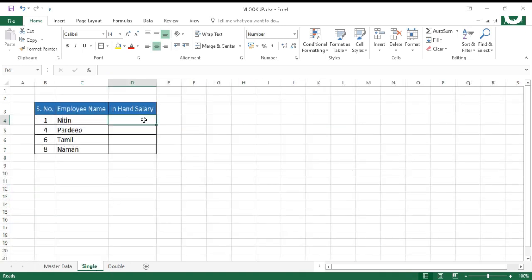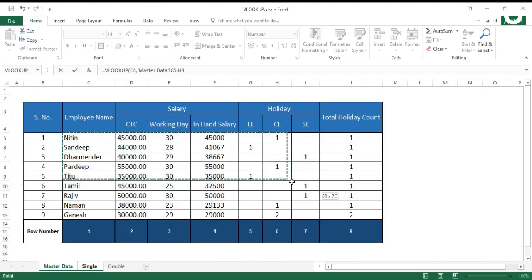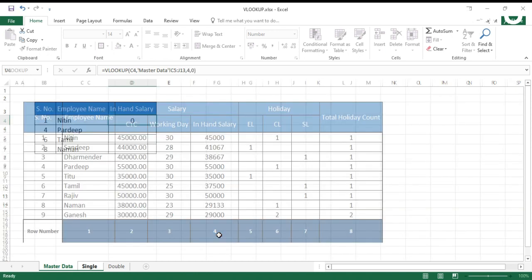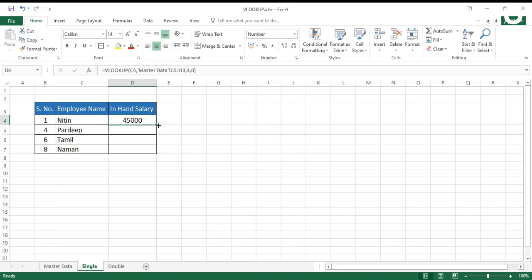Here we use a formula in which we first enter equals, and then what we want to find, then select all the data in which we want to find it, and then enter the row number where the original value is, and last enter 0 for exact match and press enter. Now use the mouse to right click and drag to the last value to get the result in all columns.